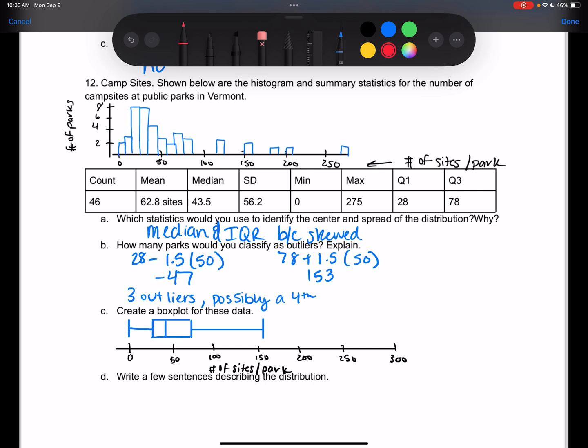So it looked like I'm at about, I don't know, 180. I have a little outlier. 200-ish, I have an outlier. And 275 was my max, so I kind of know a little better where that one is. So I've got my 3 outliers and my box plot. Notice that my box plot still, even without the outliers, still shows a skew, right? Still skewed right. So just notice that.